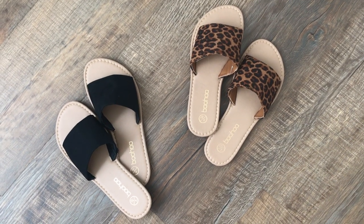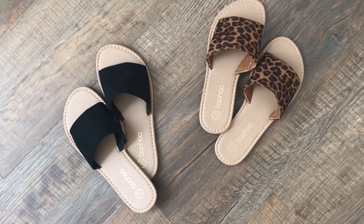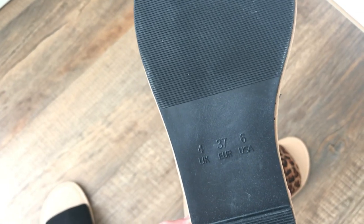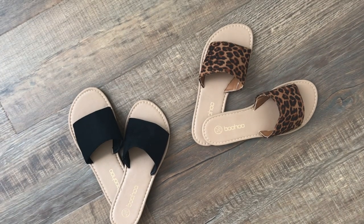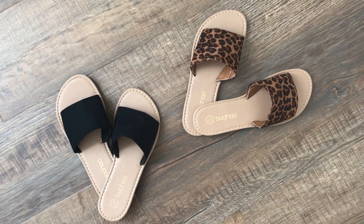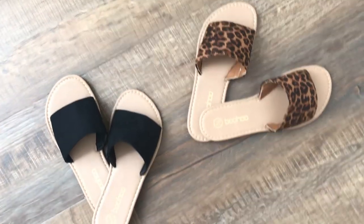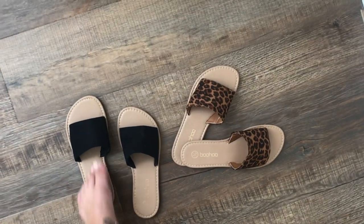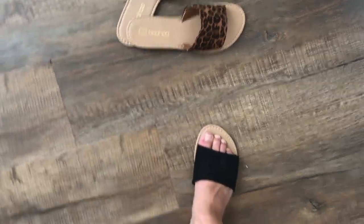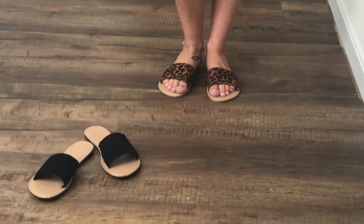Alright, so winding down — the last couple things I'm going to show you are accessories and shoes. So first, this actually comes as a set, so both pairs come together — one is in black and one is in leopard. These are just really cute, comfortable slides. I got these in a size 4/37, which is a size 6 US. I've noticed when I order shoes from Boohoo, I'm better off ordering a half size or whole size down than I typically wear. I do typically wear a 7, but I always buy a size 6 in Boohoo shoes. Super simple to wear with tons of different outfits. They have a bunch of different styles and colors to offer individually and as sets. You can never have too many slides. Super affordable and perfect for an endless amount of outfits.